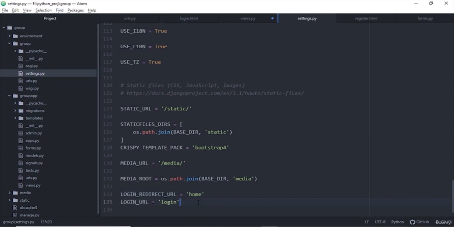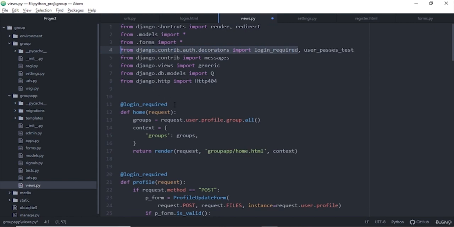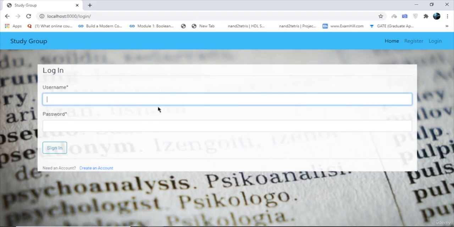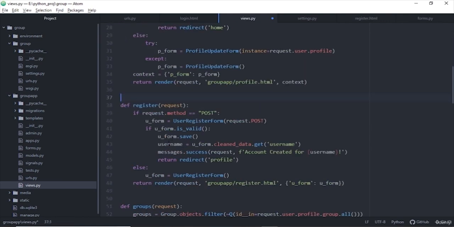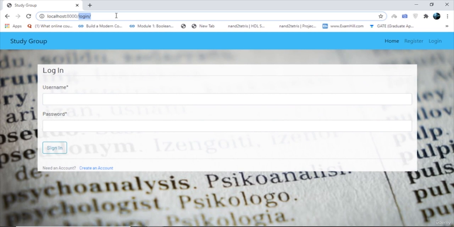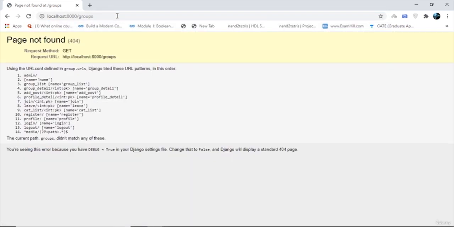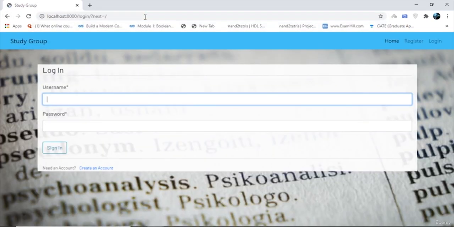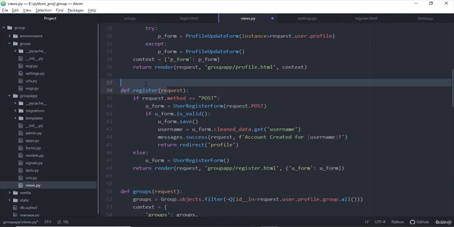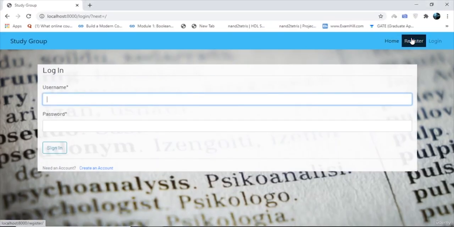But this other one is for the decorator. I mentioned that the login_required decorator will be using some login. Whatever view has this login decorator, if I want to access that view, it will make me log in. But we don't need it for the register page, or the groups page, right? So if I have this group list, I guess, yes, groups actually needs a user in my view. But I don't need login for register, because it would be silly for a user to have to register if they were already logged in.